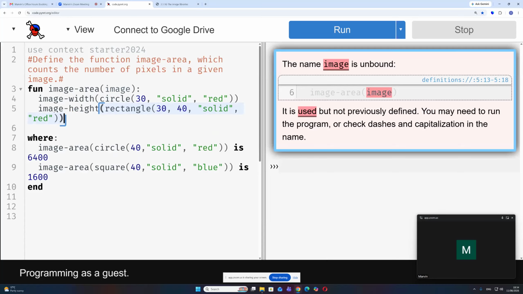Why are there two numbers here? Oh, this is a rectangle. But right now we have circles and rectangles specifically, right? Which image are we trying to find the width and height of?